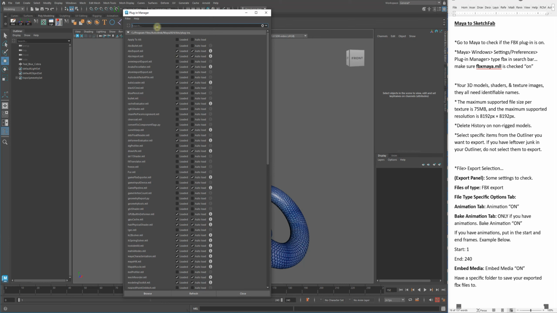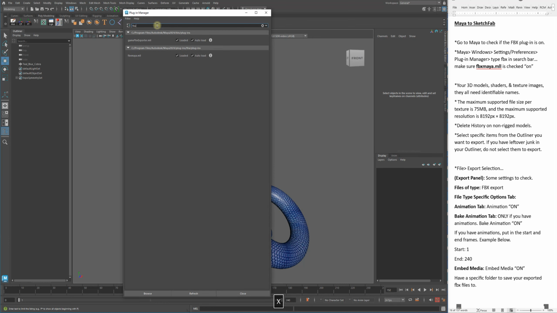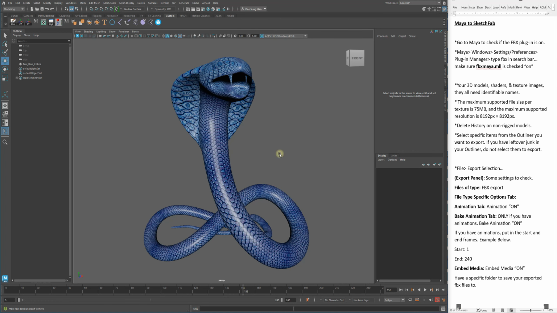You could just make it real quick by typing in FBX, and basically you want this one on: FBXMaya.mll, check. Okay, so we're good. Refresh, close. Alright, so that's checked off.